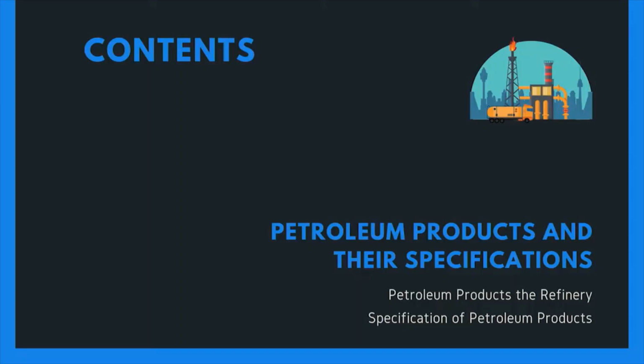In the previous episode, we tried to understand more about the raw material for the refining and petrochemical industry, that is, natural gas, LNG, and crude oil. Let us see what are all the different kinds of products that are produced in a refinery. The first and foremost product from a refinery is liquefied petroleum gas.